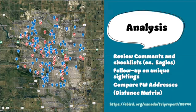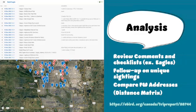Another really interesting thing I found using eBird for this is that, on our previous templates, we used to review all the comments for eagles and those types of unique sightings. And now literally I can just click on bald eagle within the trip report and I can view everybody's comments and even the timestamp that people are putting in there. And that makes it so easy to confirm the number of birds actually seen and if they may conflict with another area on the map. In terms of adjustments, it makes it really quick.